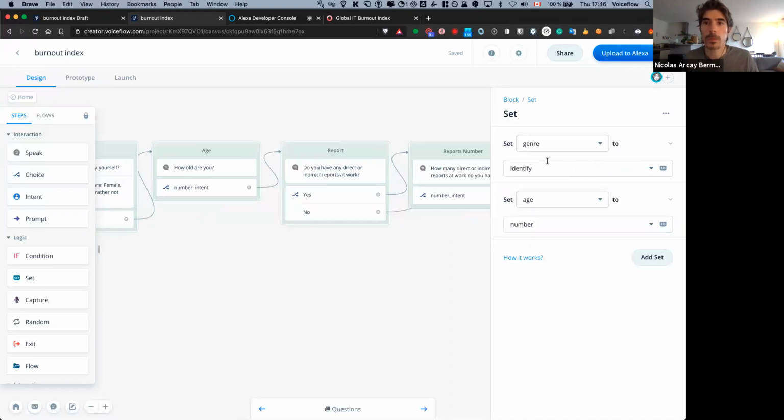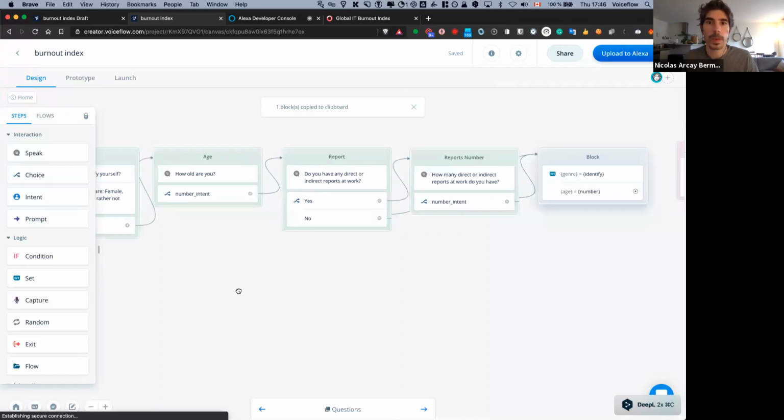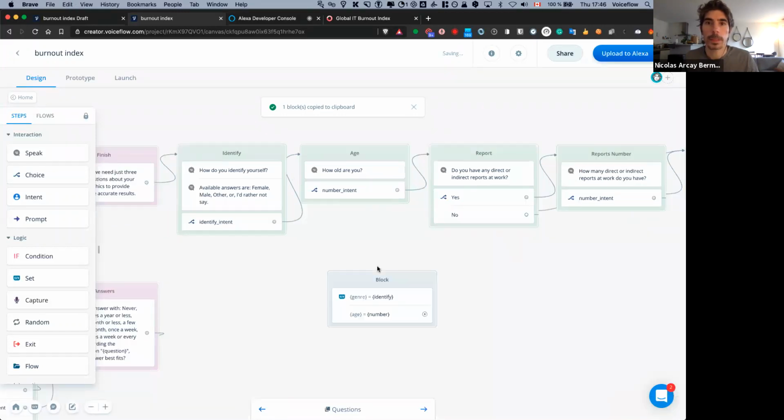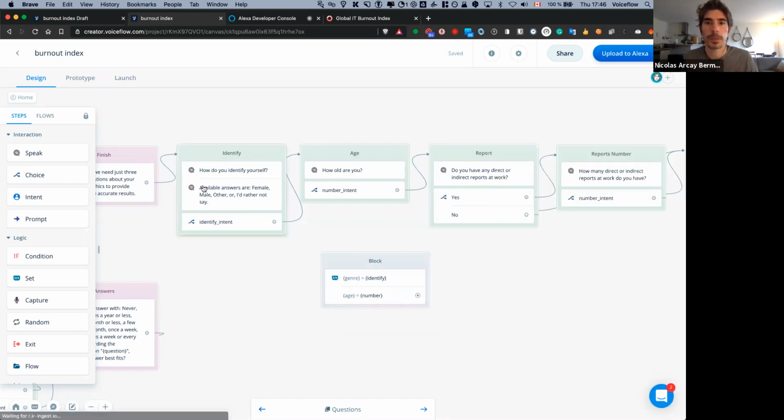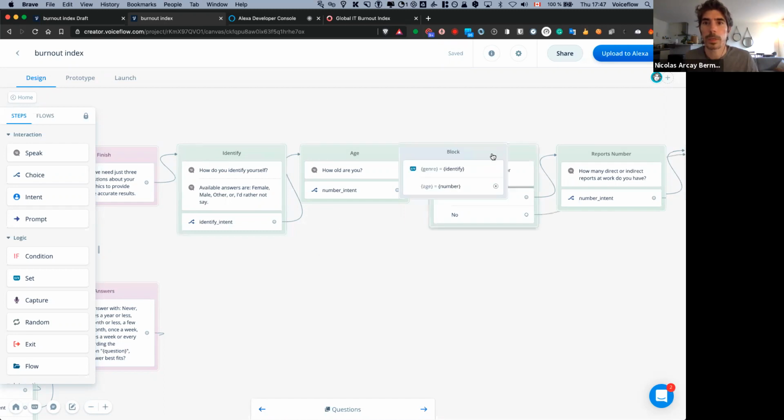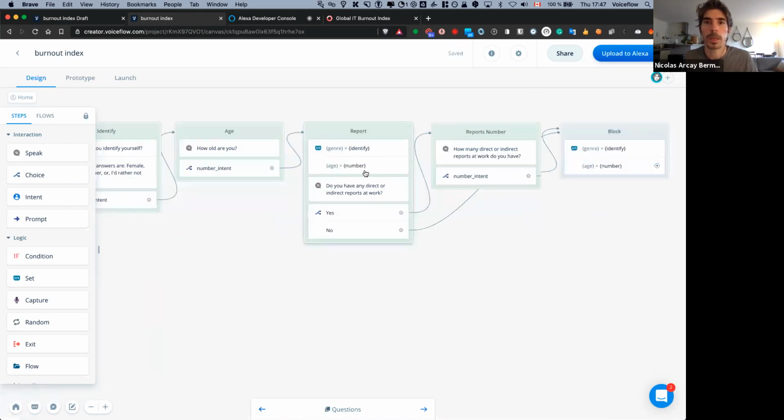So yeah, we want to copy that, and we will paste that right under the how old are you? We can use both already because the identity is already populated here. So basically, we can use that right there. We are saving identify and number to gender and age.